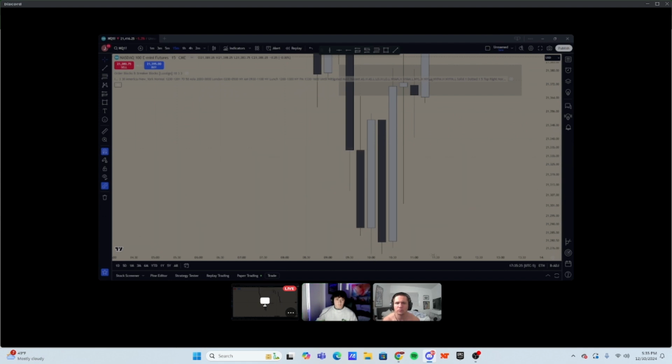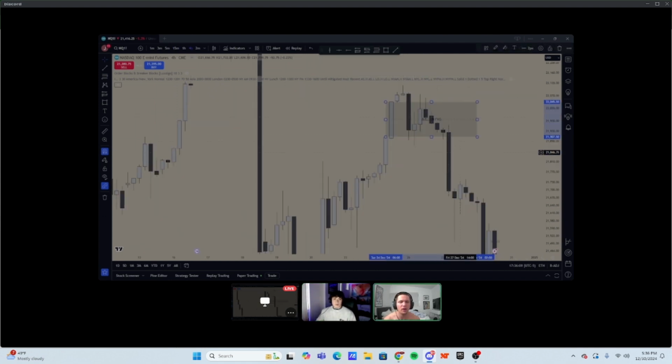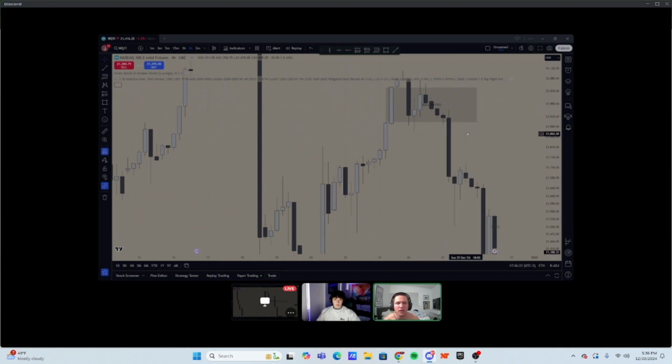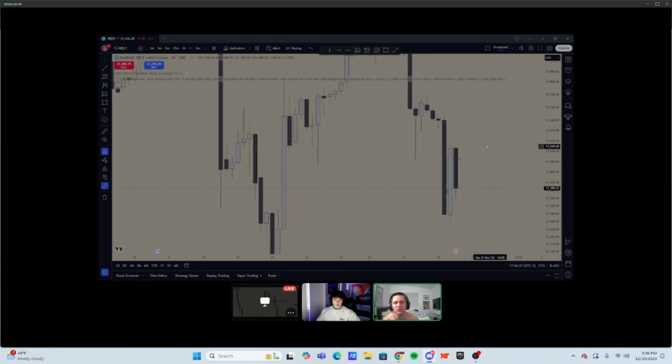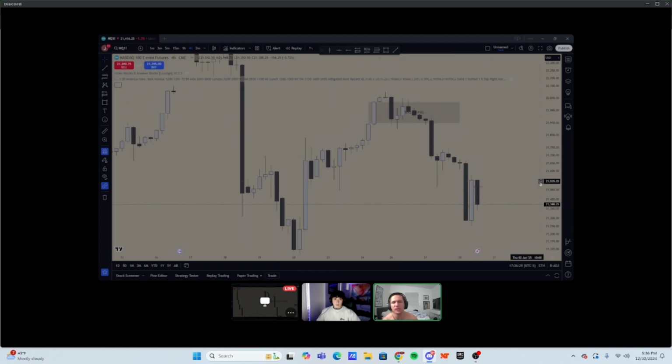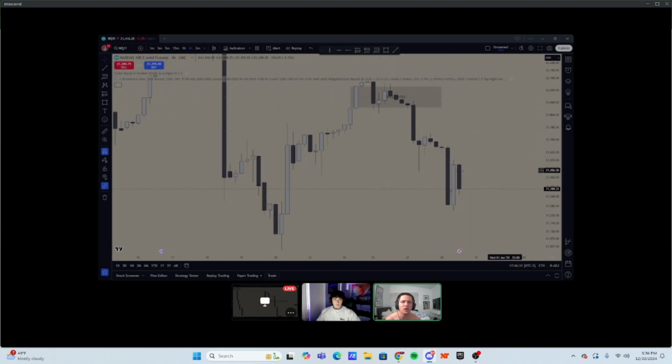And just so it's clear, inverse fair value gaps, just like regular fair value gaps, work on all time frames, and the higher time frames can show direction. For example, here on the 4 hour chart, we have a bullish fair value gap that gets inversed to the downside with that body closed below it, and then as you can see, price continues to trend down. That would show us our direction and tell us that we need to go short in the future and get some trades going to the downside.